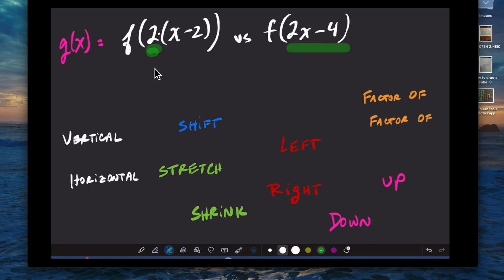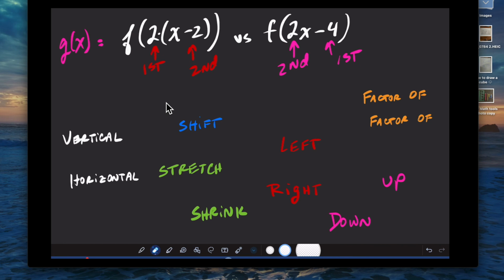Okay, let's start on the left. When you have your transformation in factored form with that GCF pulled out, we're going to address that first and this second. However, when the GCF is not pulled out, 2x minus 4, then we're going to do the shifting first, the translation first, and the compression or stretch second. Very important. You may want to take a screenshot of that.